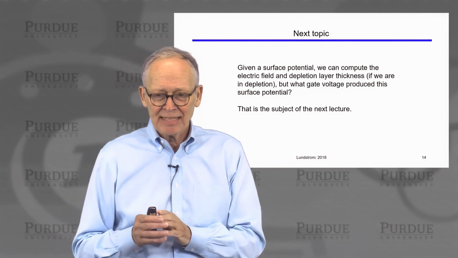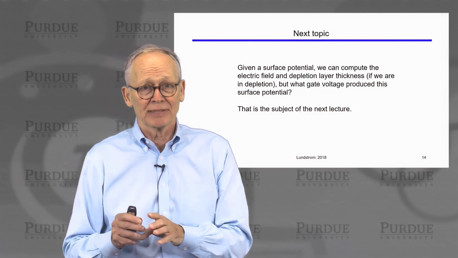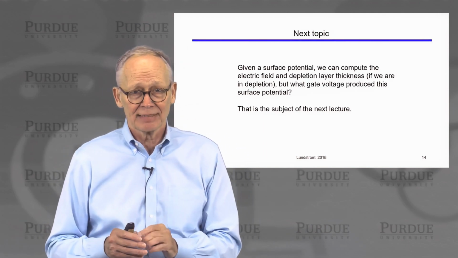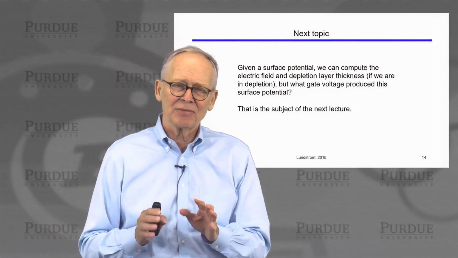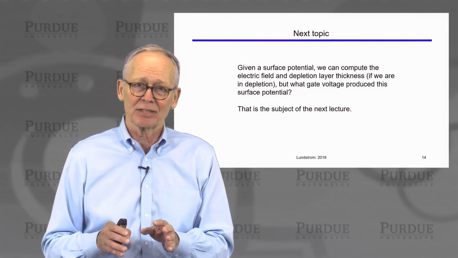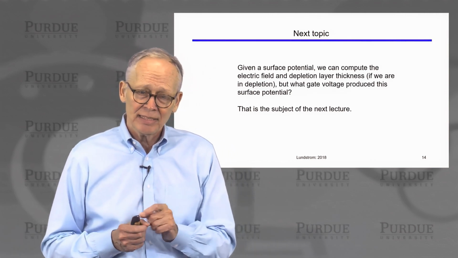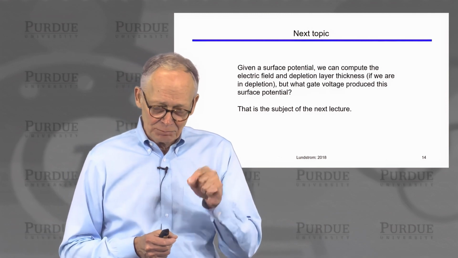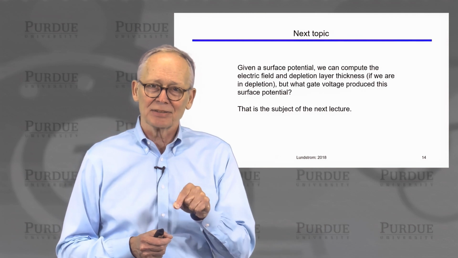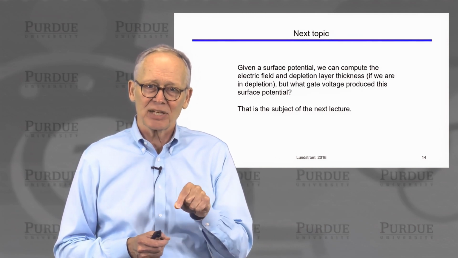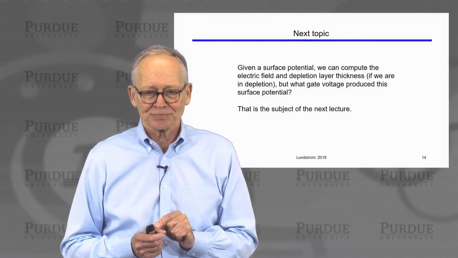All right, the next topic. We've seen how if we know the surface potential, we can compute quantities that we're going to be interested in: depth of depletion regions, charge in the semiconductor, electric fields at the surface, things like that. Everything depends on the band bending in the semiconductor or the surface potential, which is the same thing. Now, the trouble is, if you go in the lab and put a voltage on the metal gate, you're not directly adjusting the surface potential. You're putting a voltage on the gate, which then indirectly creates some surface potential.